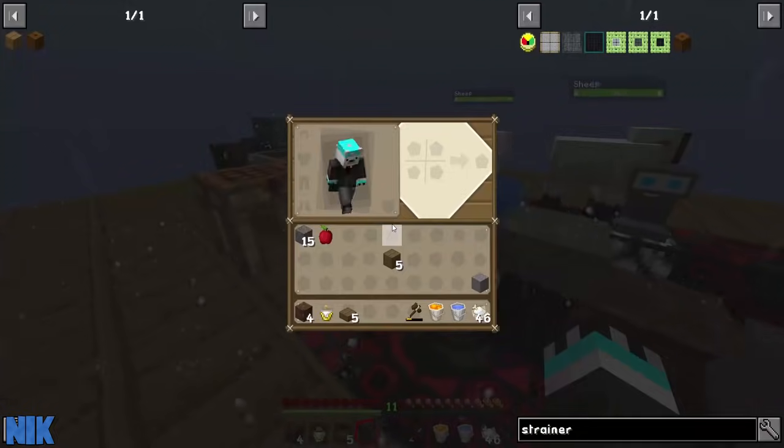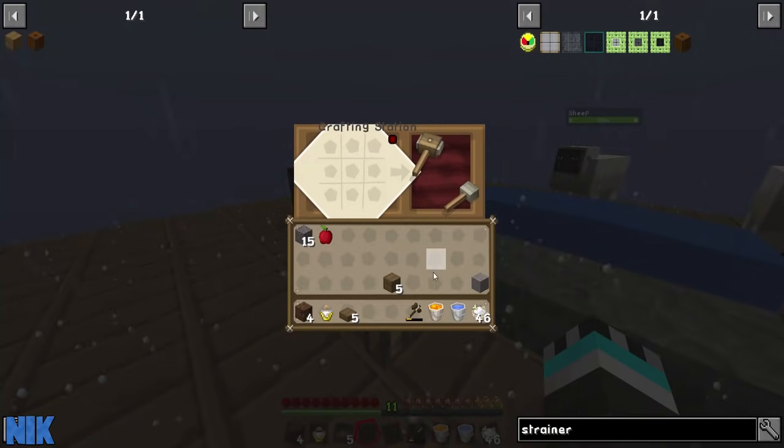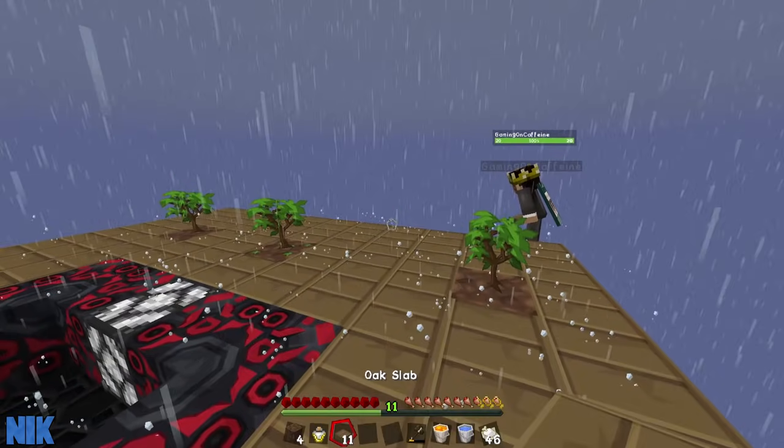I need space, man. I need space. You need space. All right, I've got more planks, I'll give you some space. Yeah, here we go. More space. As soon as we get the space, Nick, we can put more down. If you've got what it takes, could you make more strainers?